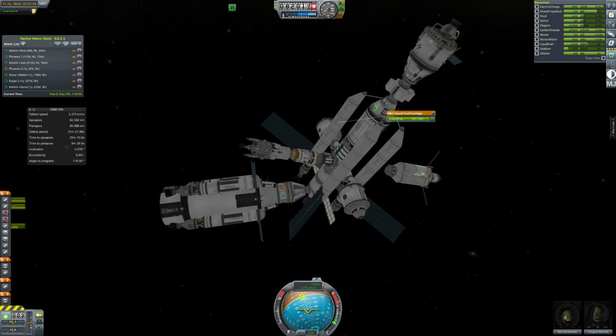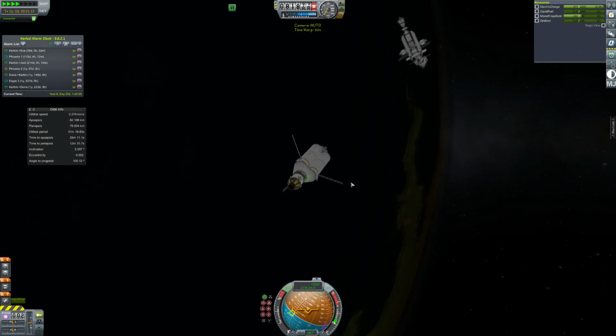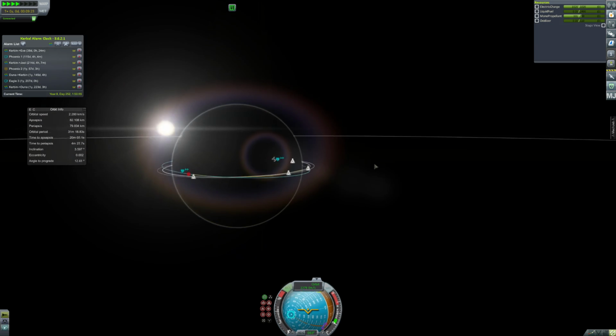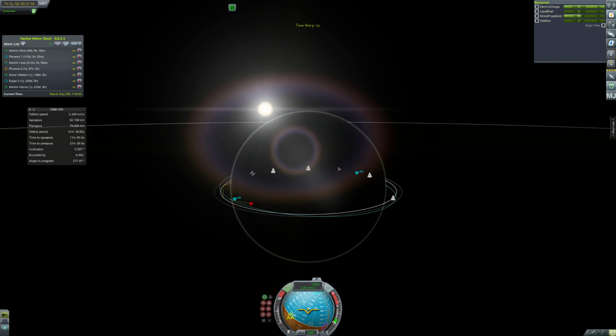And now that we're all fueled up, everything is all full of fuel, we're going to send this on its way, send it back to Kerbin. Now, this is obviously just kind of a mock-up vehicle, not one of my standard fueling vehicles, so hopefully it will survive. I didn't include a heat shield, but we'll see.